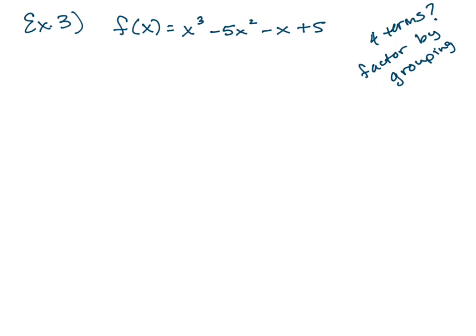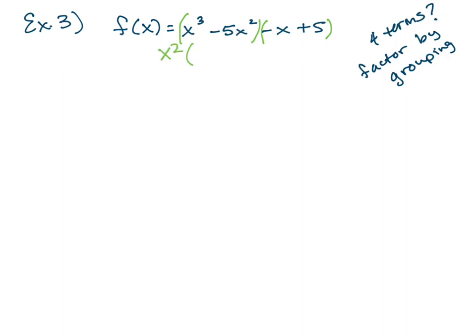Factoring by grouping looks like this. Drop parentheses around your first 2 terms and your second 2 terms. Have you seen this before? Every time that we've busted up a quadratic and split that middle term into 2 terms, we've created a 4-term situation so that we can use factoring by grouping. We always start kind of in the middle of this process where we have to make those 2 terms. This one is already set up with 4 terms, so we can go right into it. Out of the first 2 terms, do you see anything that you could factor out?